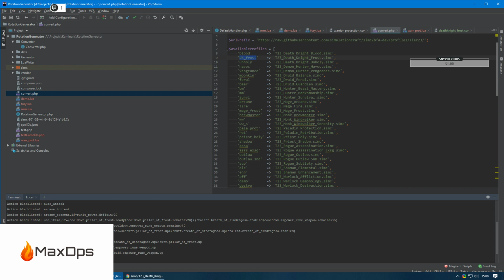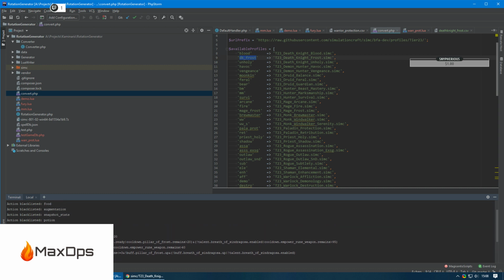Trinkets will probably never be implemented. There are just too many of them. Arcane Torrent as well, so it also doesn't support racials. However, you can make some profiles to actually support them, but for now I won't. For example, flask, food, that's your job to remember about. It's not for the add-on to do it.